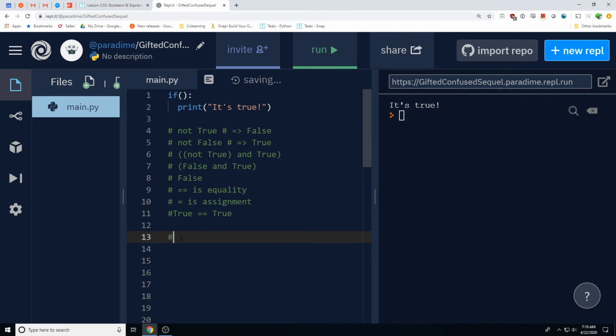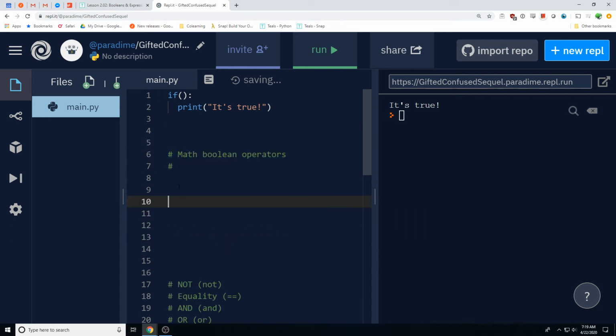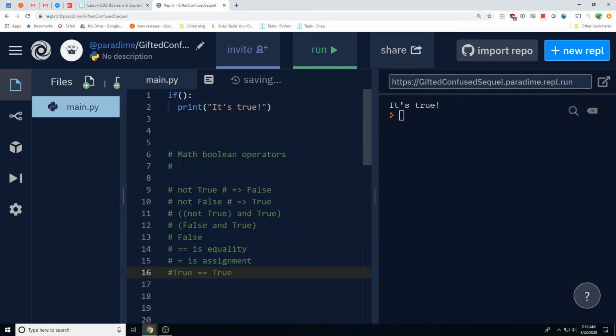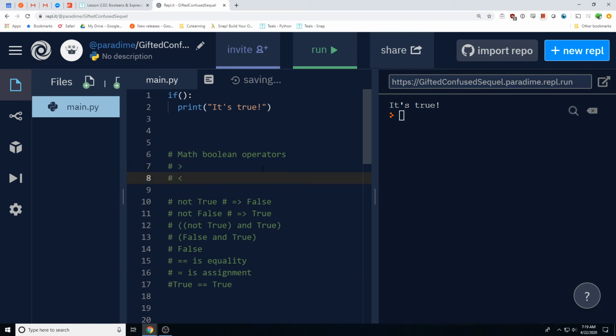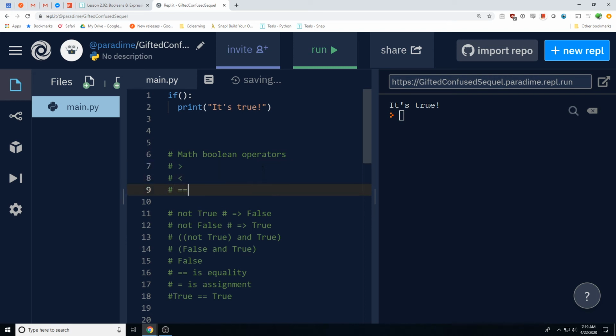These are the math Boolean operators: greater than, less than, and then equality, because we can check to see if things are equal.